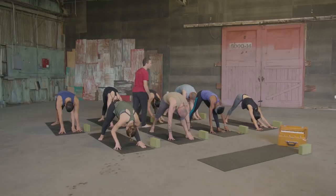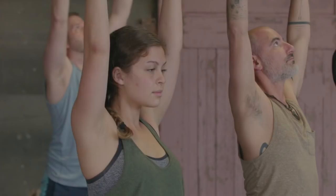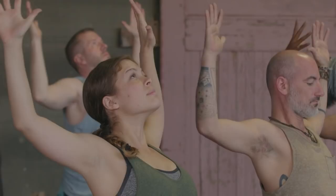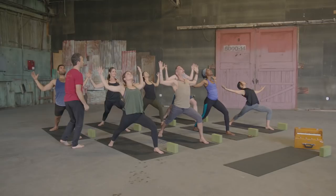Now from here, inhale, rise up, both arms to the sky, root to rise, and then simultaneously bend the front thigh, spread those arms out wide as you open up to the power of your practice. Every day you get onto your yoga mat, it's gonna be a good one. Both arms to the sky, inhale, reach. And then vinyasa all the way down with upper body strength. Cobra, up dog, inhale. And then down dog, exhale.